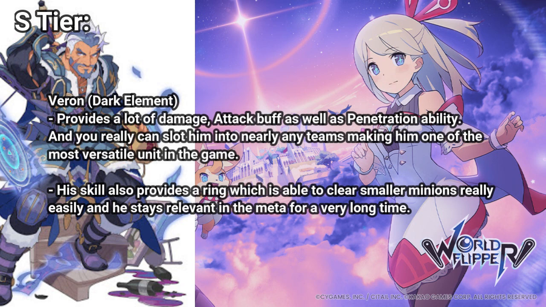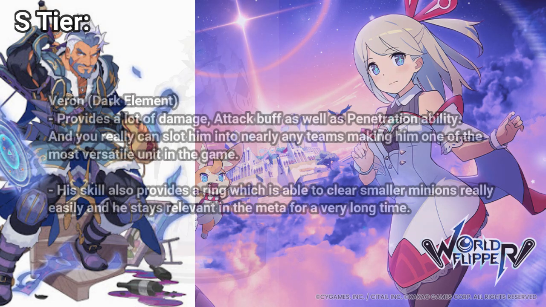You can see Varen being one of the top tier units for all the Unisians, and this just shows you how powerful he is in terms of versatility. His skill also provides a ring around the unit, making him able to clear smaller minions much more easily, and he also stays very relevant in the meta for a very long time, making him an excellent unit to pull for at the start of the game.